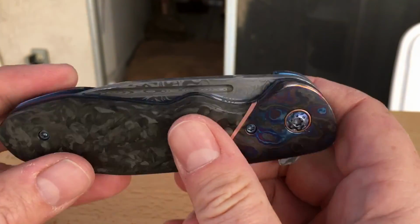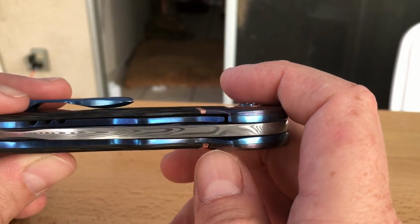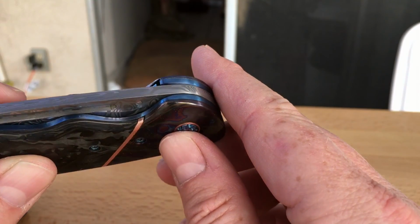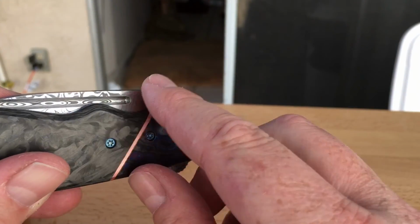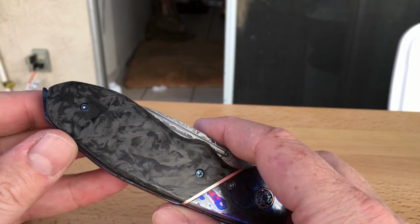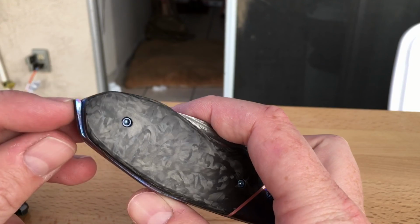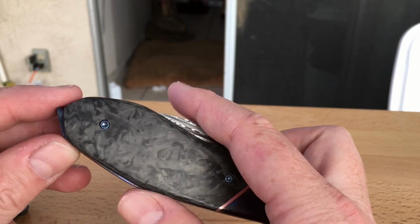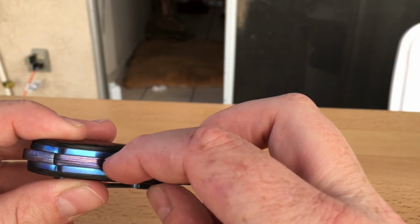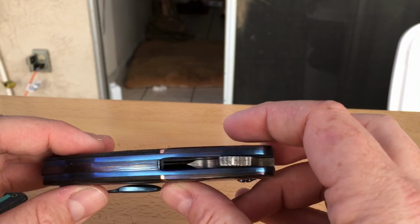There's not really a gap here. Now if you look on this side, there's a little bit of a gap right there where these inlays didn't meet up 100% with that Zirconium right there. But I mean, big scope of things, you can't really feel it. Chamfering was all done very well. There's this little bit here, and I'm beginning to think that was intentional, since this sticks out here, this sticks out here, but it's one of those things that would bother me personally. That's some dirt that I got all on it.